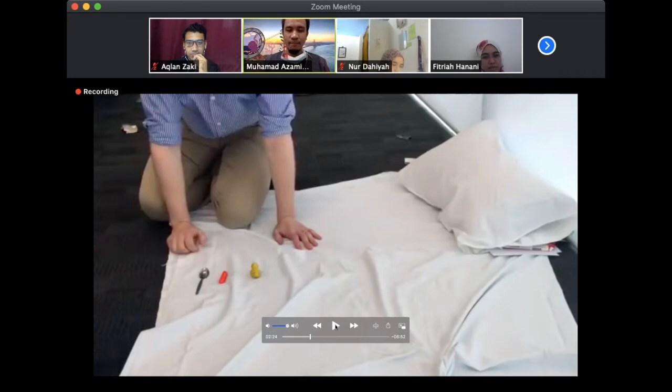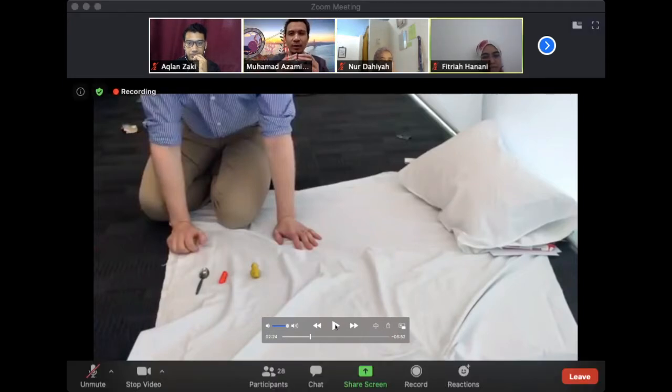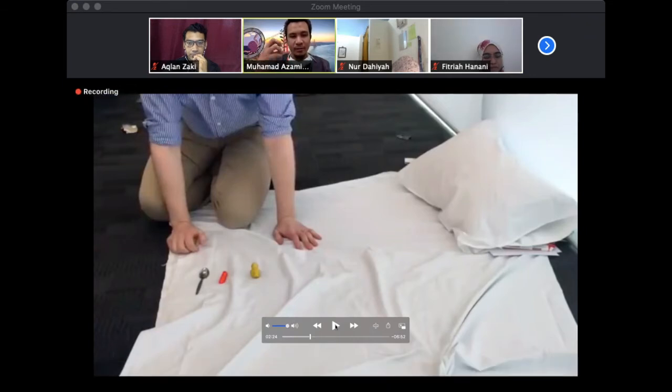Okay, and then about 2.5, basically they have the cognition or understanding of what the object is used for. So he now already knows that the child can name and identify objects, but now he wants to see whether she is 2, or 2.5, or more than 2. So that's why he's asking about the purpose of the object.